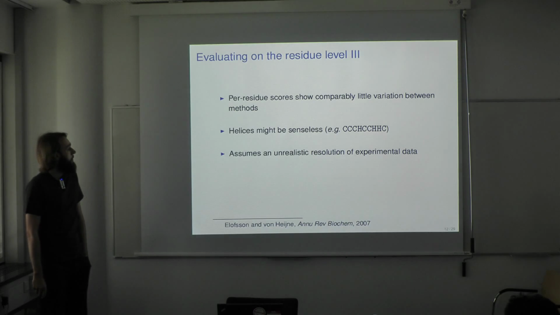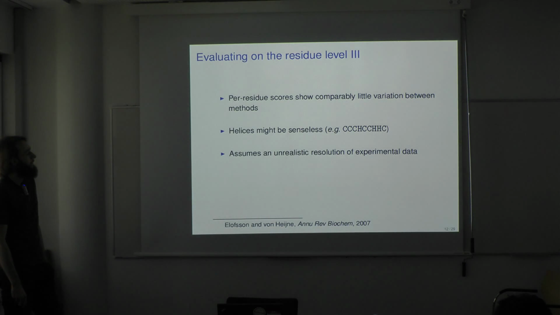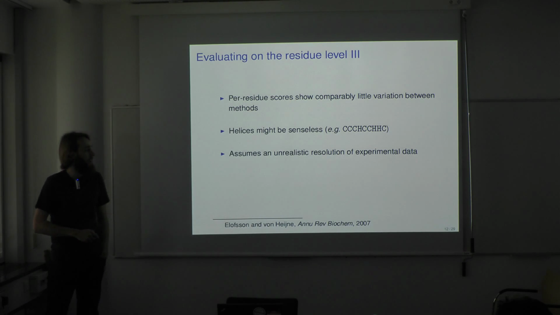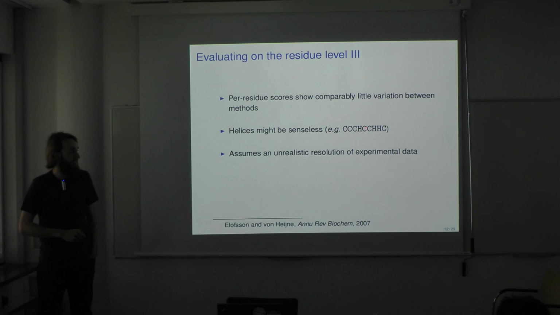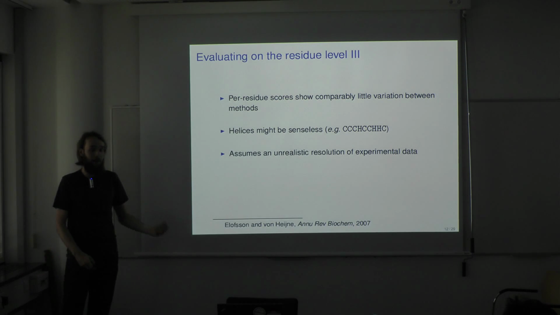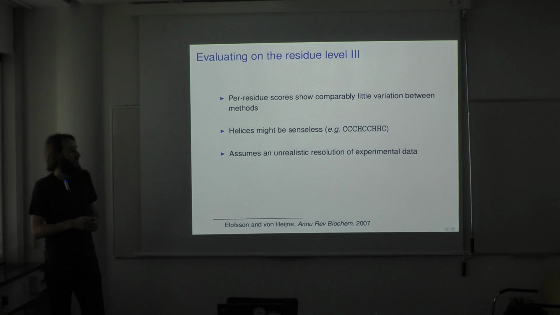Right, so what else did I want to say here? Yes, the next point is, on a residue basis, you would not punish anything like this. So this clearly does not make any sense as a prediction, right? There is no helix of 1 or 2 residues. To be fair, no method would give you a prediction like this, because even if the machine learning model would give this as an output, there would be a manual filter afterwards that says, okay, this does not make any sense, let's just kick it out. But still, technically, the score would not capture this.